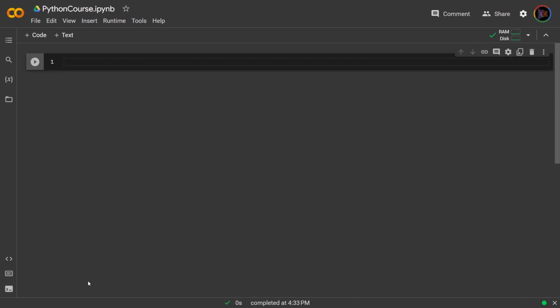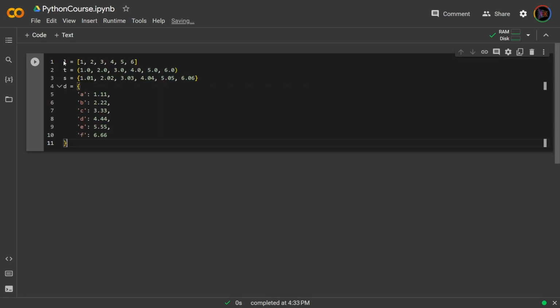Now, if you thought the enumerate function was handy, well, there's more. There's the zip function, where if you want to enumerate through multiple sequences simultaneously, this is where you can use it. So let's say we had a list, tuple, set, and dictionary. All of them have 6 items. This is how we could iterate through them.